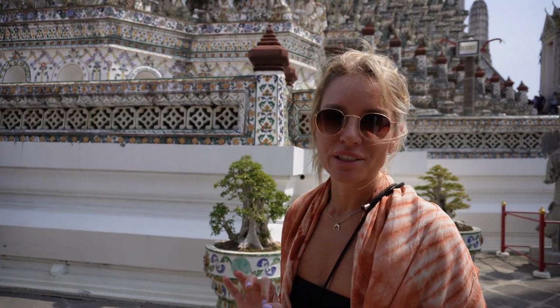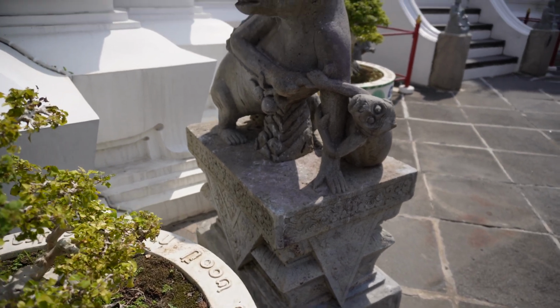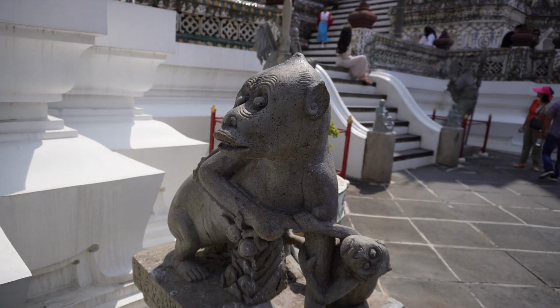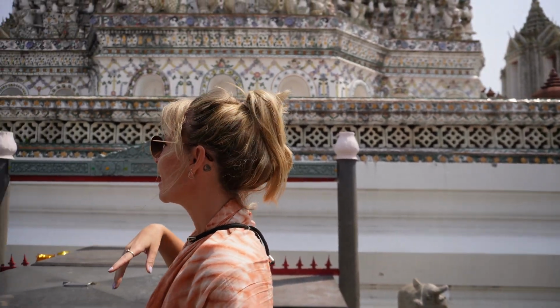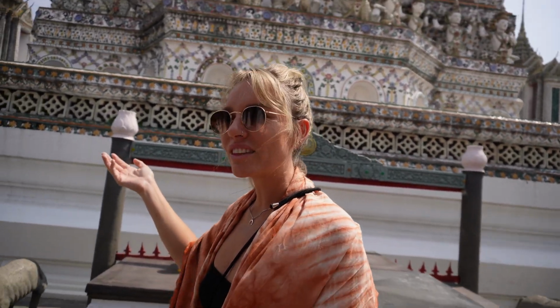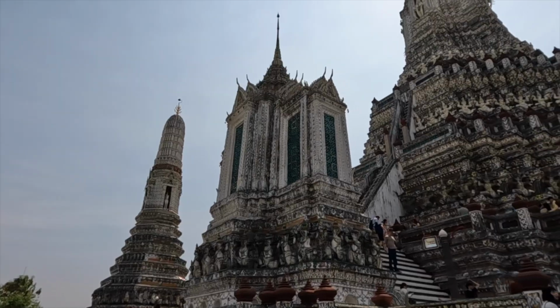Every temple we've been to so far in Thailand has had all of these little statues representing the different animal years for the Chinese horoscopes. Is that what it's called? Anyway, so there's like the bull, just back there was the pig and the goat, and I can't see what the next one is. But yeah, all around this temple, these little statues, and they all seem to have them, which I didn't expect. I guess, does that have something to do with Buddhism? I don't know.